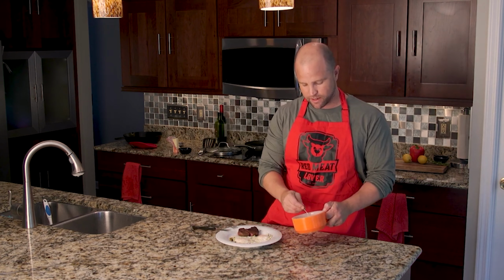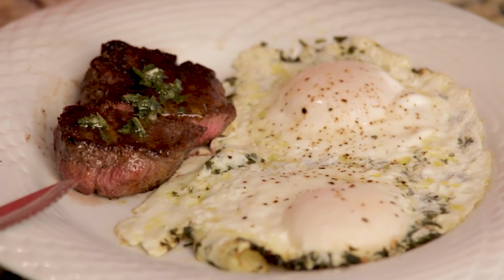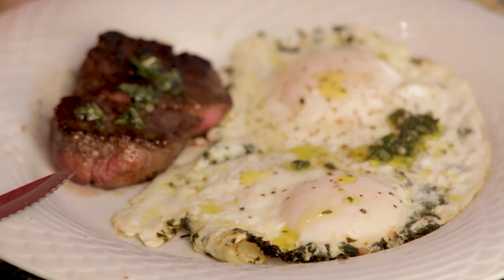See, we have this chimichurri. What we're gonna do is just get a little bit on top of our steak here. Oh, look at that. You know what, the heck, we're gonna go with a little bit more on top of our eggs, just for fun. Look at that, so good. Now, let's see how it tastes.